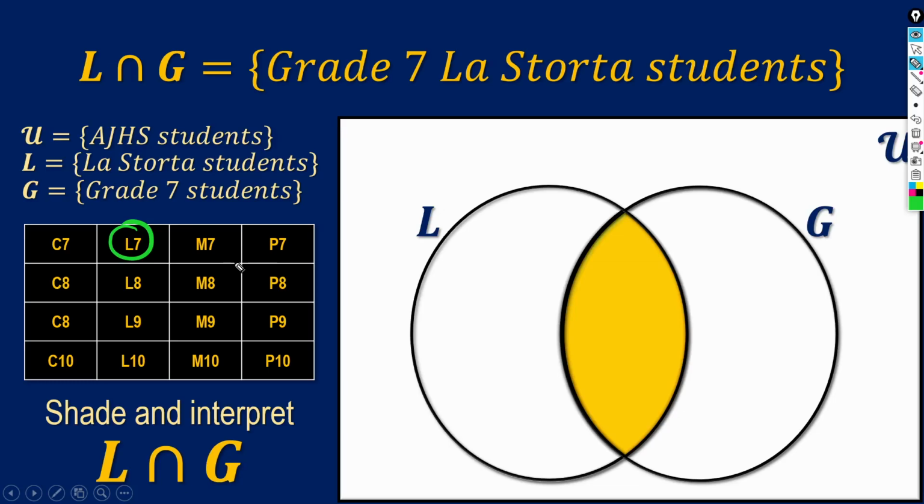Again, if you notice kanina, no, when we took the union, I'll shade it in pink. The union of the two sets included this, and that, including L7. And notice L7 is at the intersection of those two, no? The intersection of the row, first row, and the second column. Kaya naman din, siya yung nasa intersection ng dalawang sets. Tama, di ba? Oh, makes sense. Okay. Next one.